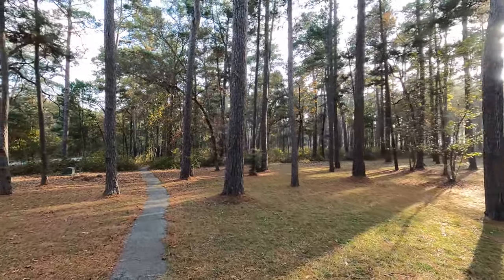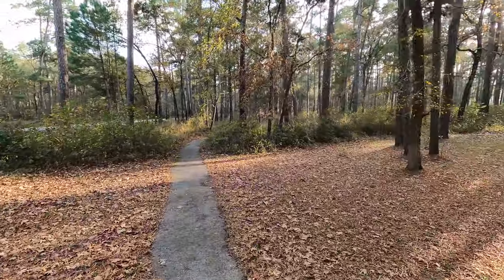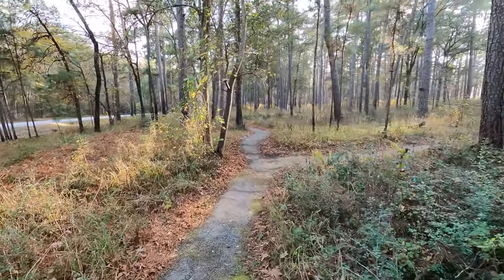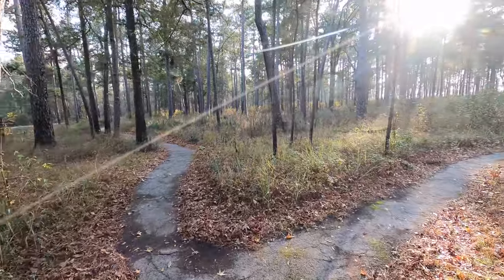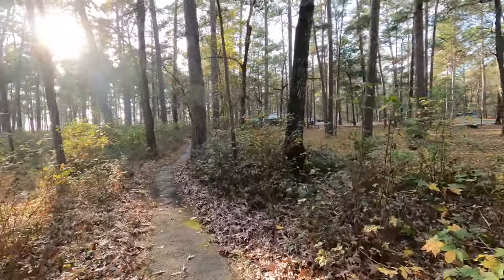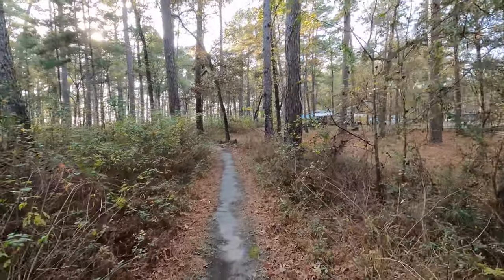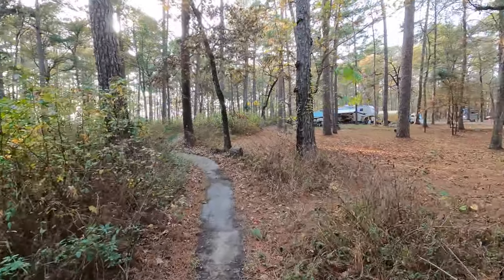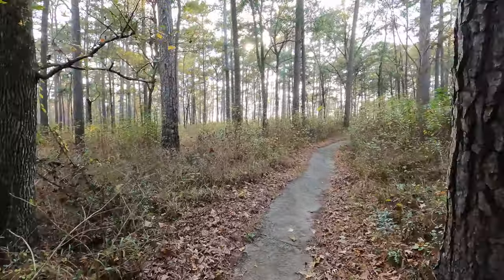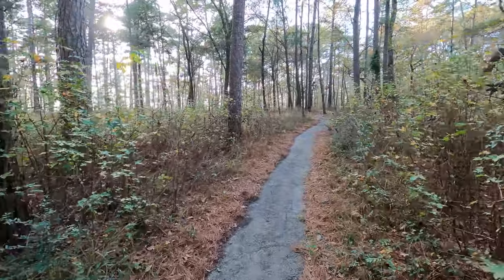We're on the banks of Lake Conroe, in the Sam Houston National Forest, south and west of Huntsville. So this goes on over to the other campground. This goes back out into the woods. I haven't found a map for this specific trail, so I'm exploring kind of blind. And that's kind of cool, not knowing where we're going. And we sure won't be going there in a hurry on this trail because it is super rough.